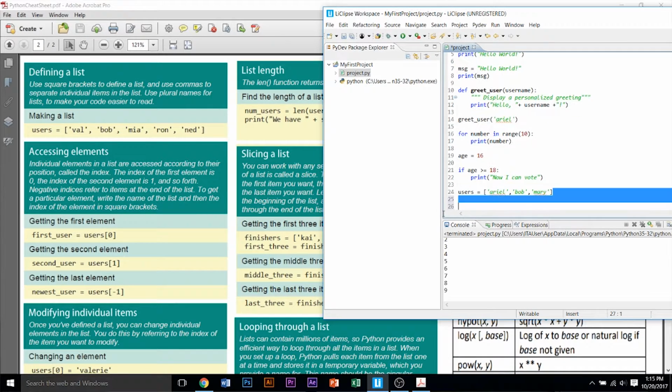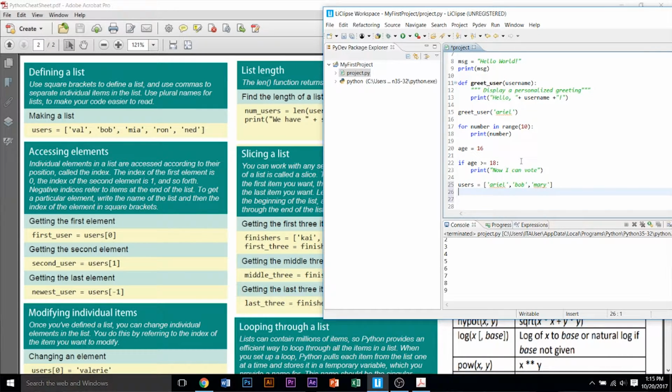And this is our list. A list will have several elements, and what I'm gonna do with this list is print out every element in this list.